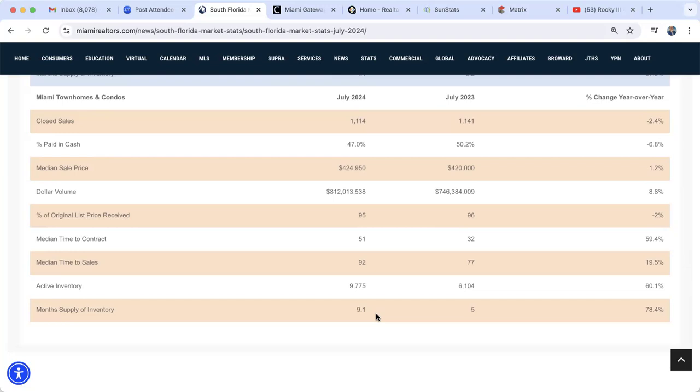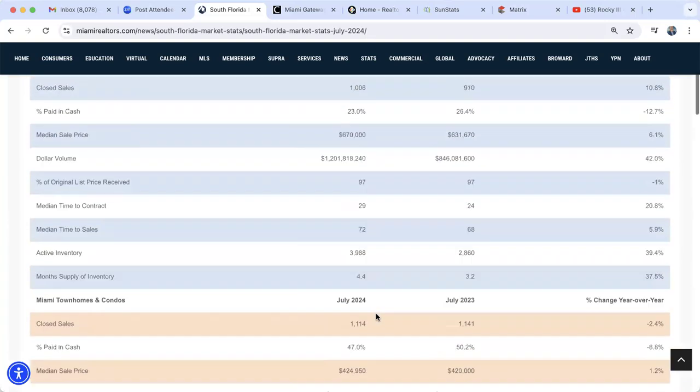So if you have a buyer looking to purchase a condo, there's plenty of options for them. There's a lot of competition. Therefore, this is a buyer's market, advantage buyer. Very important for us to know, right? And if you're representing a seller of a condo, they need to be aware they have a lot of competition and they need to be very creative with their pricing.